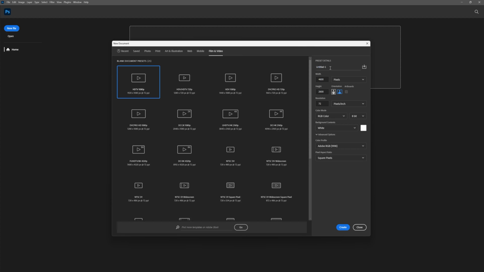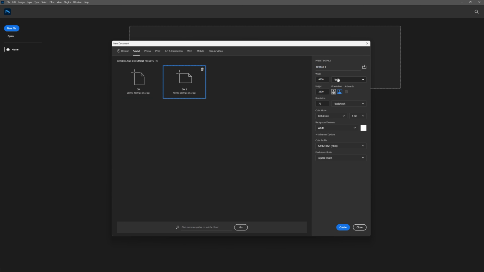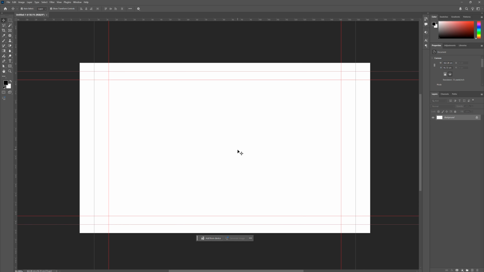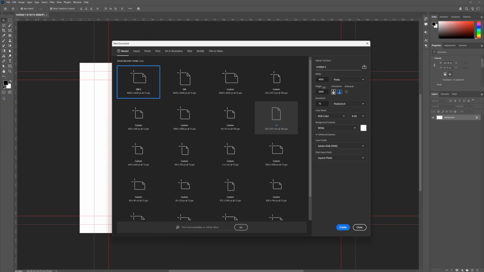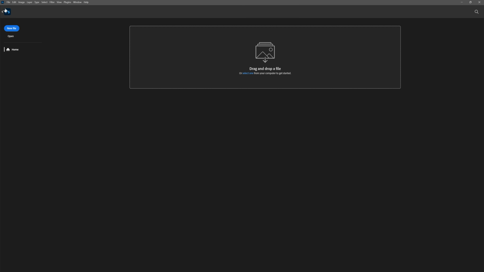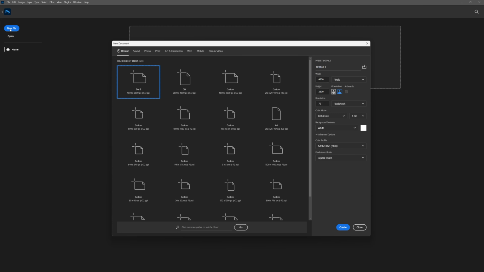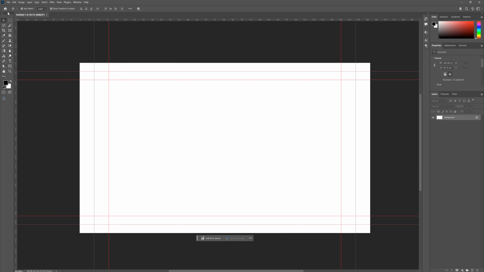But before creating this document, I want to save my current setting. Choose a name for it. And Save Preset. Now I have a new template in the Saved menu section. We can also use shortcuts for new documents, Ctrl+N. Or we can click on this Home option and choose New File. Or click this icon for going back to my documents.